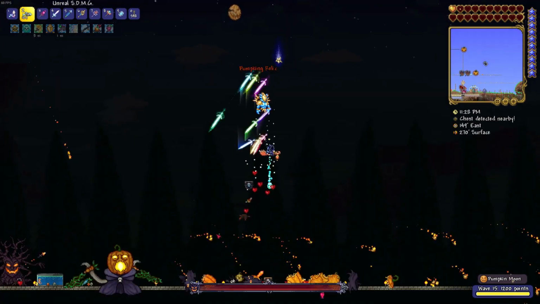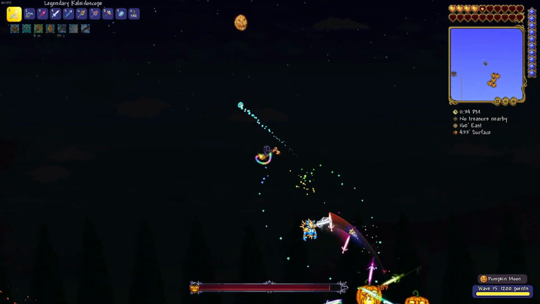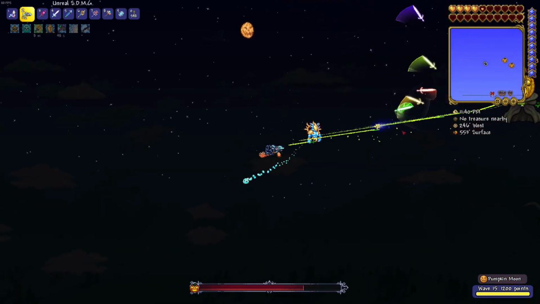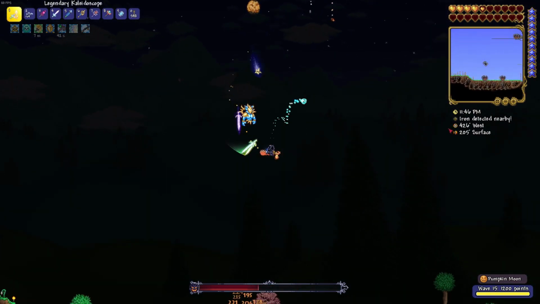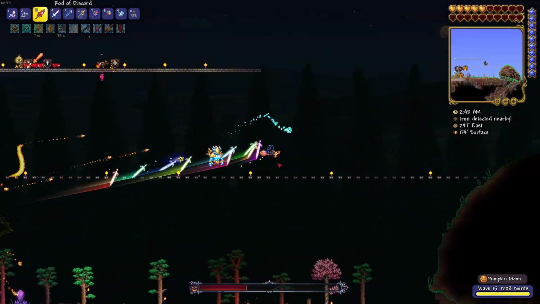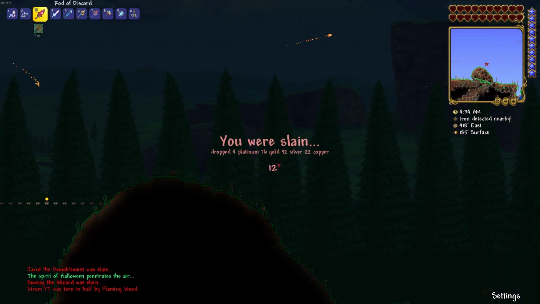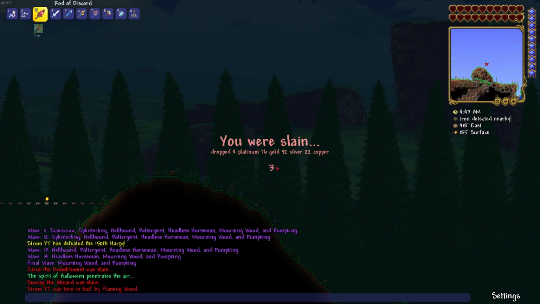I see the Horseman Blade. Now the problem is I need to actually get it. Where is it? Please tell me you're filled. Yes! And 400! Well, we died. Nice. And the NPC still died. The wizard and who else? Demolitionist.